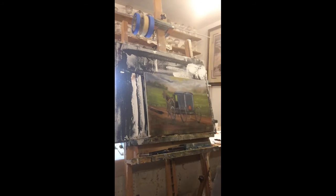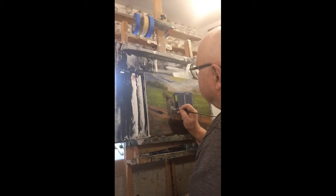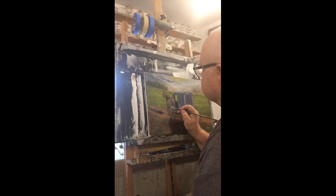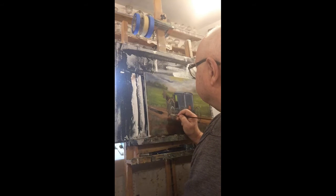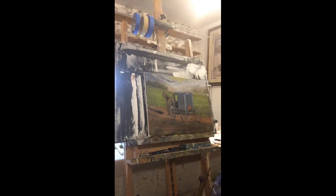All right, we've got the other leg is also in shadow. We've got all the legs just about are in shadow, but I imagine the back of this hoof is not so much in shadow. All right, let's see now. Let's work on. So I got everything in there pretty much.